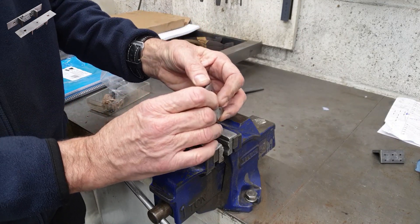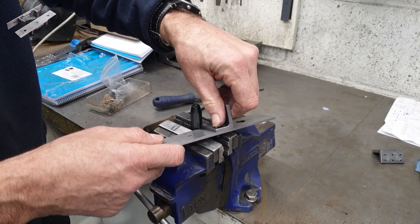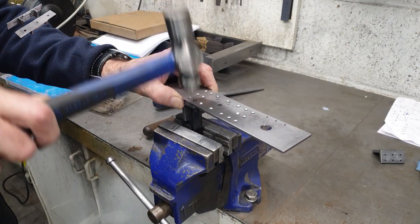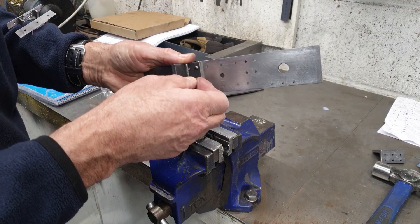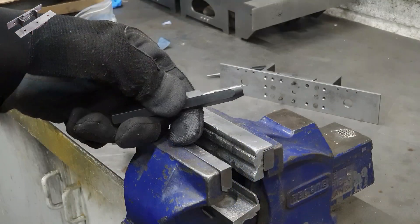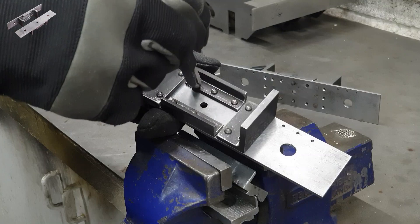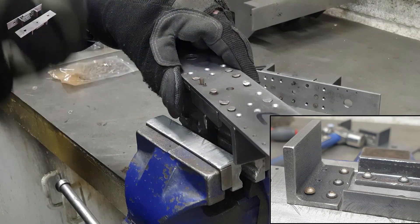As I called out earlier, there are 18 rivet holes on each of the buffer beams. The riveting itself is somewhat self-explanatory. The only thing to note is that a little bit of care is required to ensure that the rivets collapse down into the countersink holes nicely, because I will need to file those back. To enable the rivet snap to get access to the rivets that sit up against the inside corner of the angles, I had to modify it with the grinder, and because the larger brackets were quite rounded on the inside angle, I also needed to clean those up with a file to get the rivets to sit flush on the inside.